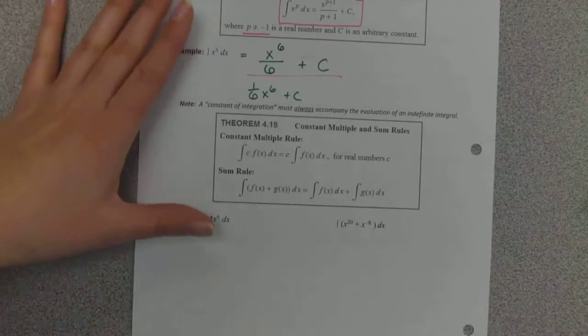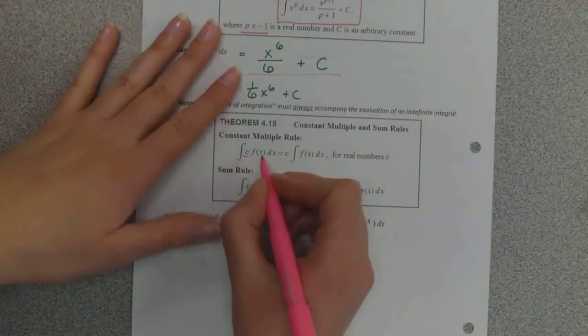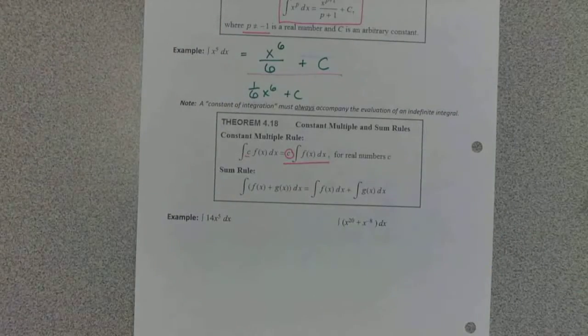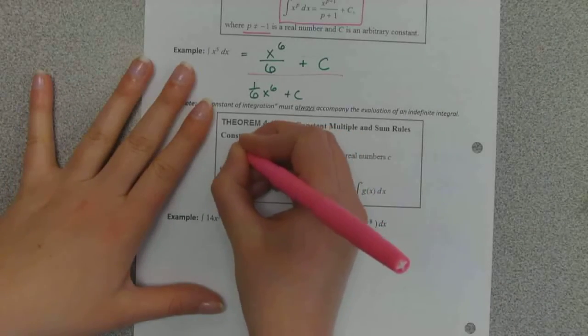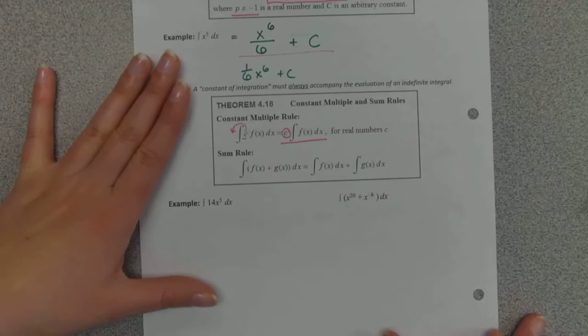It says that if you have a constant times a function, you can take the constant out of the integral, ignore it, do the integral of the inner function, and then you've got your solution, right? Multiply by the constant at the end. That's kind of what we did. We said, I'm going to think about that 3 later. Let's just do the antiderivative of the secant squared. And it was 3 times the antiderivative of the secant squared, which was tangent. Okay, so it's okay to pull constants out and deal with them later. They factor out of integrals.